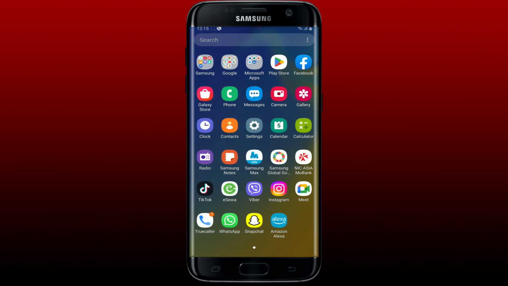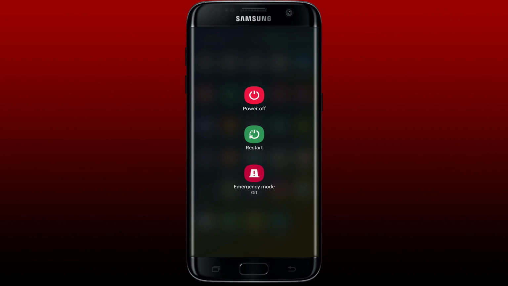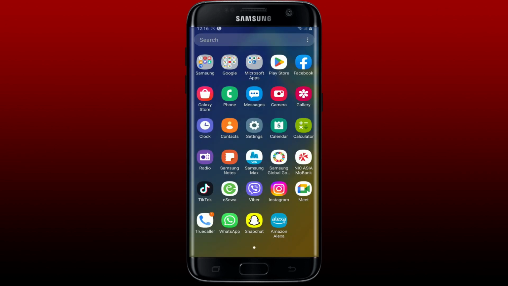If you're not able to use your Amazon Alexa application since the application is acting out and not letting you get into your account, then here are some fixes you could try out. The first thing to do is to restart your device. Simply press and hold the power switch on your Android phone and tap on restart. Once your system restarts, this can often resolve issues with apps or devices.